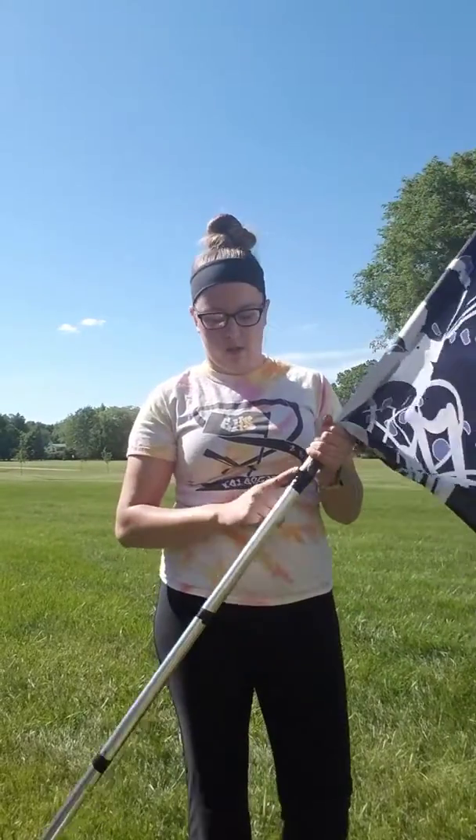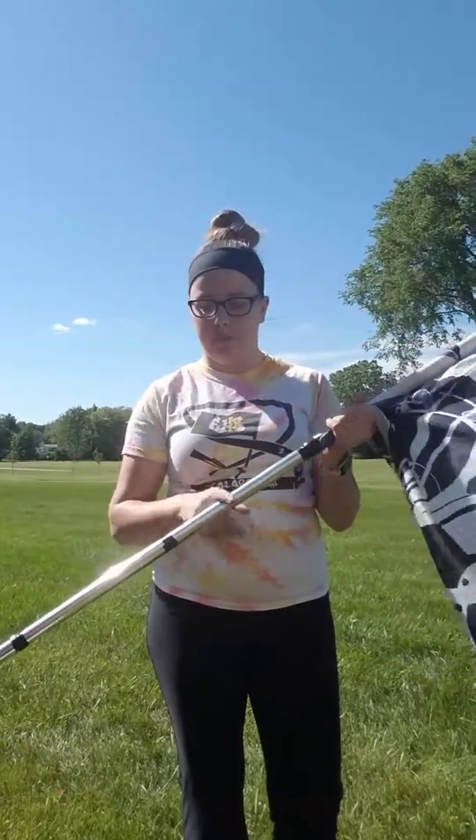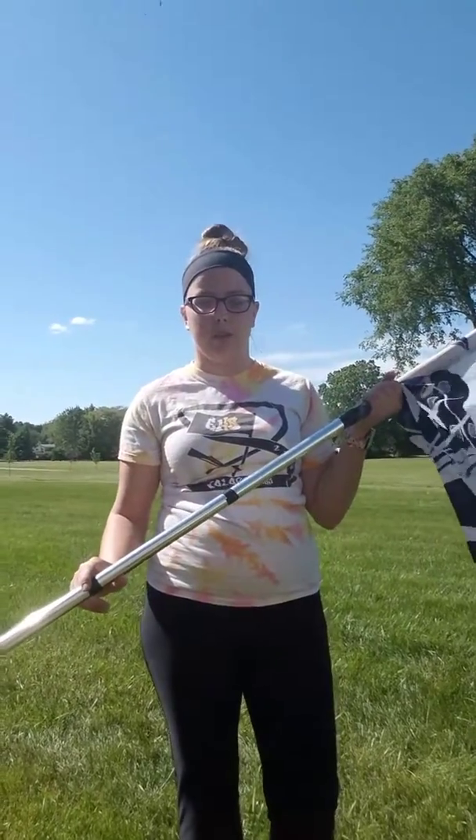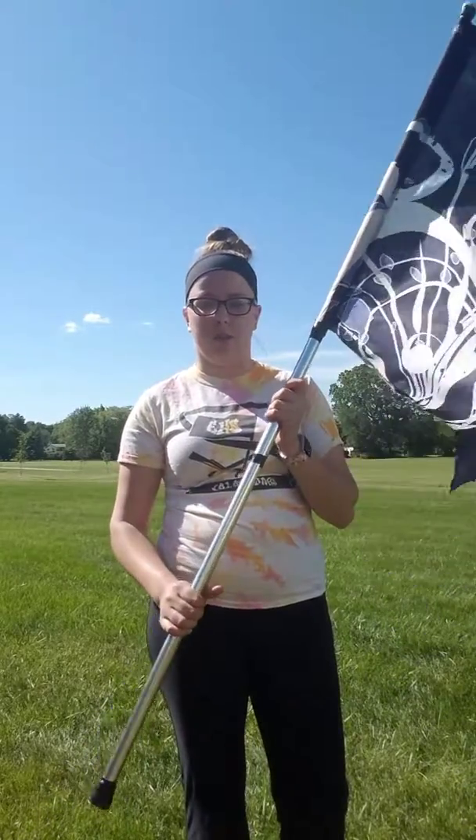But we're going to do them down the pole. We're not going to quite go to the end — we're just going to do at our tab, at our top teeter, and at our bottom teeter. On our tab, which is our normal thumb flip position, we're going to do the slow and then the faster one. Then we're going to jump right down to our top teeter and just do the faster one, because once you go down the pole it's a little bit harder to do them slower. So at our top teeter we do the fast one, and at the bottom teeter again just the fast one.